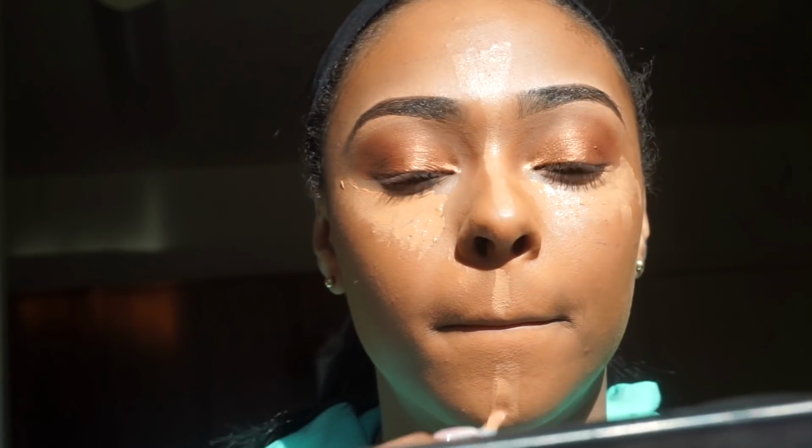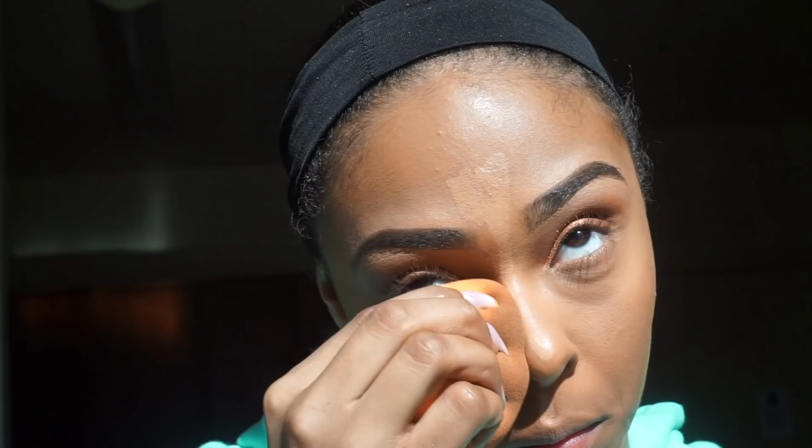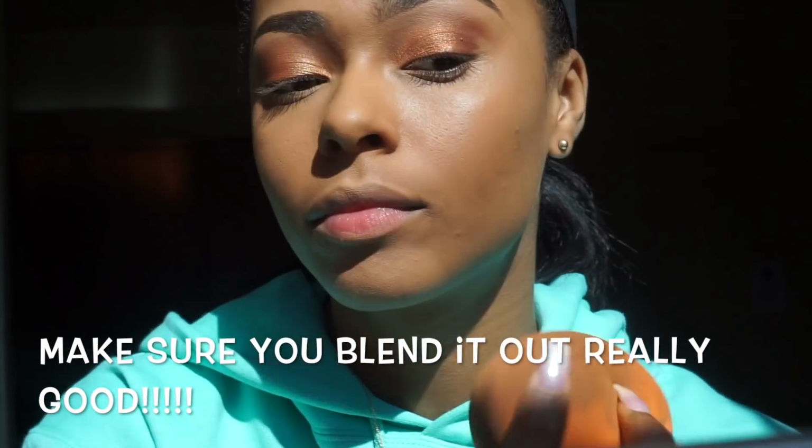Put it on your nose, your forehead, your top lip, and the bottom of your chin, and anywhere you want to highlight your face, and go in with your beauty blender and blend that baby out, making sure that you're getting every crease. What I do underneath my eyes, I look up and I make sure that I tap in everything because I hate that crease underneath my eye. And I kind of changed my makeup technique a little bit since the last vlog that I showed you guys. I used a setting powder, and I learned setting powders just don't work for my skin. It usually causes a lot of flashback. So I just blend that baby out, and I use the regular bronzer and contour to make sure that it's all blended out really good.